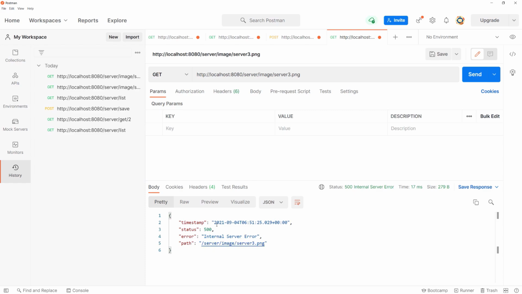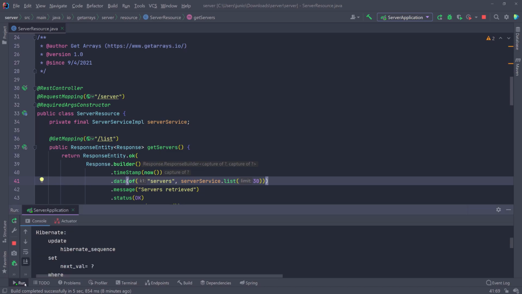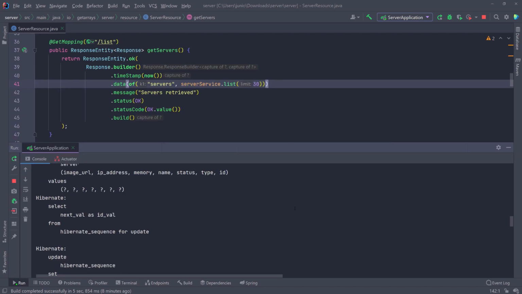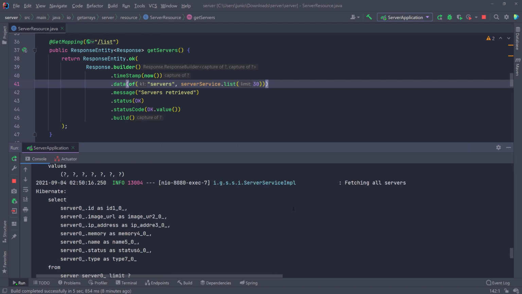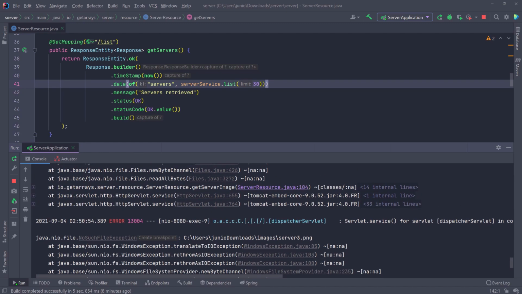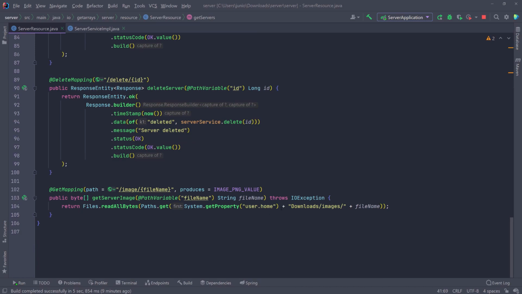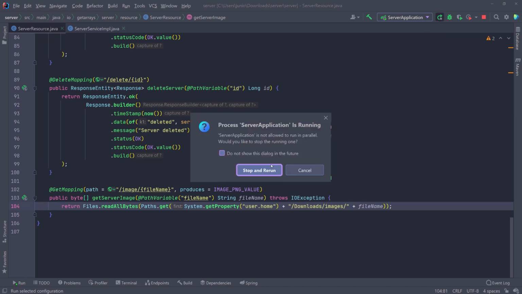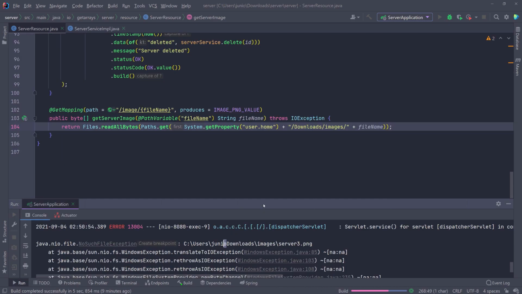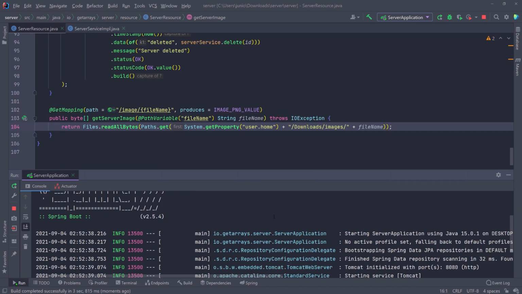So let's take a look at the backend and see what we have in the run console. Scroll up, go to the bottom. And let's see here. We have a mistake, as you can see here in our string. It tries to go to this location, but we need a / here, or a backslash since this is Windows. After the user home, we need a / here. So that was the mistake. I'm going to put a / here, and I'm going to restart the application and open the run console, and make sure this looks good.